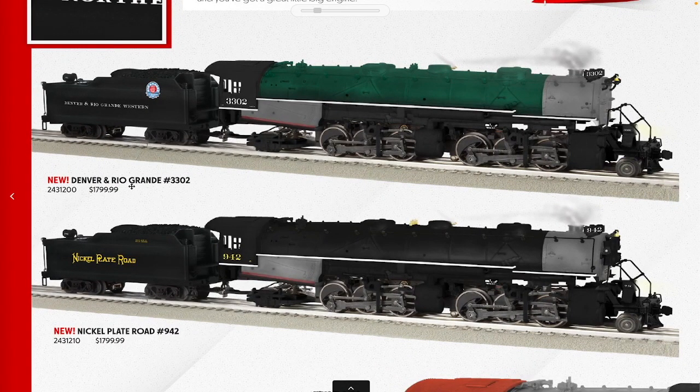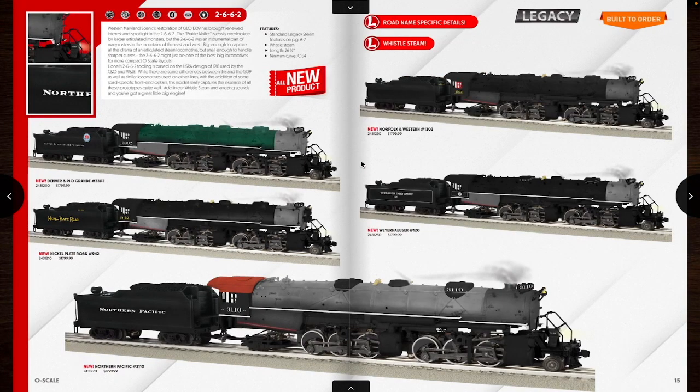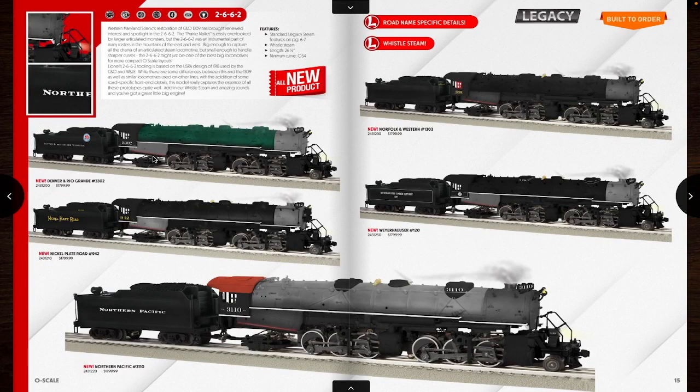Ouch. That is a little bit too much for my price tag, especially for a small articulated, but it is an articulated locomotive with moderate details, so I wouldn't complain too much, but it's just not my cup of tea right now. Looks like we have a green boiler Denver Rio Grande Western. That has been quite a popular... Did I say Western? Yeah, Western. Excuse me, I thought I said something wrong. I thought it was a Southern, not a Western. But it looks like the green boiler for the Denver Rio Grande is making a comeback with the Moffat Tunnel logo on the side of the tender, which is just so lovely.